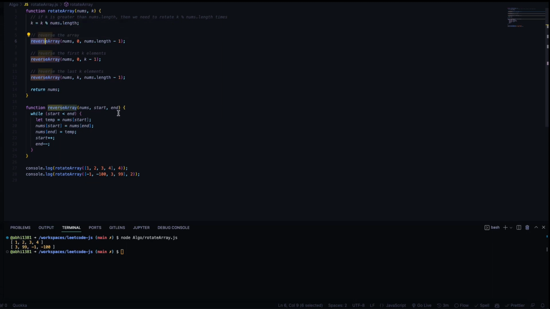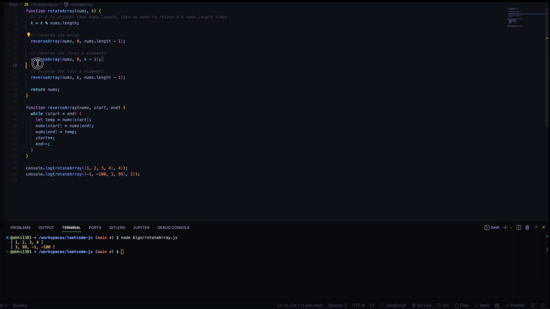What reverse array is doing is taking the array as an input, along with the first pointer and second pointer, start and end. And this is the obvious exit condition for the loop: the start should be less than the end, because they cannot meet at the same point. So we are doing swapping. We are incrementing the start and decrementing the end so that they come closer to a meeting point and satisfy this exit condition for the while loop. Now our array will be swapped in this function, so our array will be reversed.